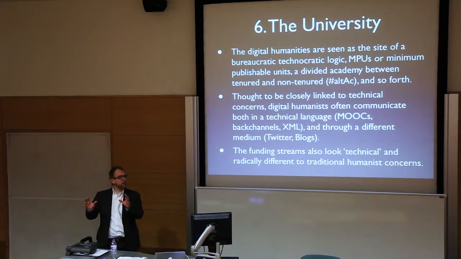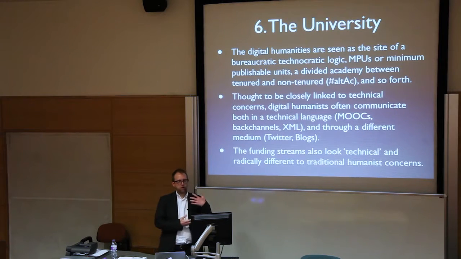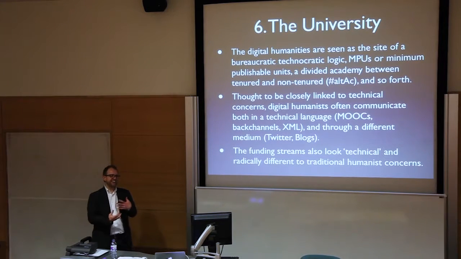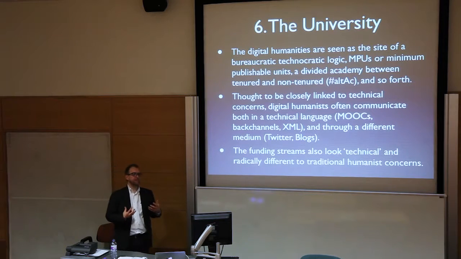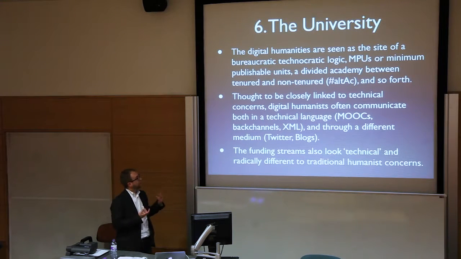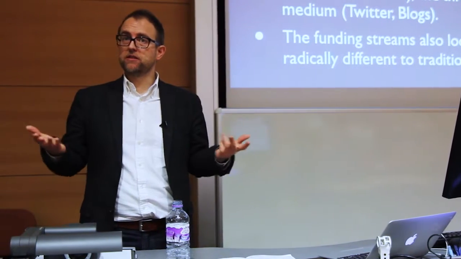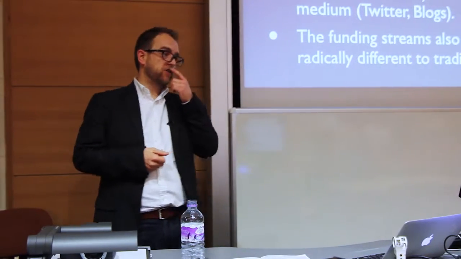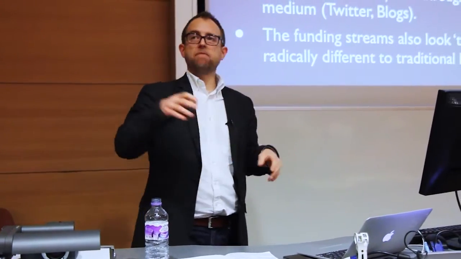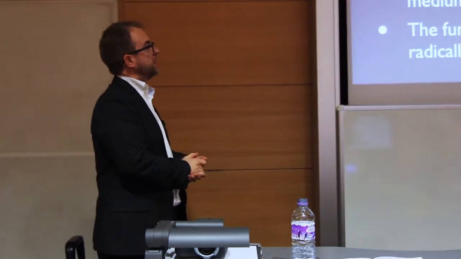Why is it the digital humanities have suddenly emerged now, and why is it the traditional humanities are in such crisis? And of course, there's a whole discussion about the kinds of things the digital humanities easily buy into, and certainly, as I said previously, its bureaucratic, technocratic logic, MPUs, the ability to divide faculty and create these non-tenured ALTAC support workers, and think particularly of the number of research assistants that are generated by digital humanities projects on 2-year contracts. I've seen people on mad contracts where they get like 0.2 here, 0.4 there, 0.4 there. And the places they can be in, you could be in Edinburgh, London and Warwick. And how people manage to move around on one job is just truly scary. And as I say, this is interesting in terms of controlling the kinds of things academics do.